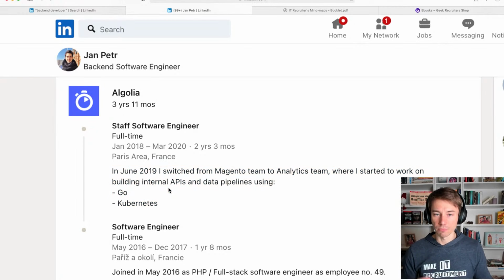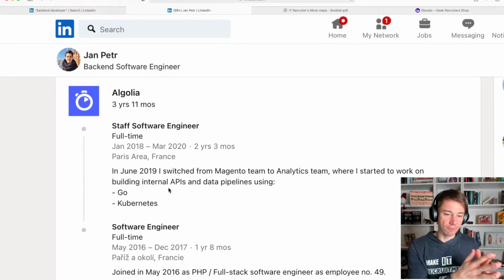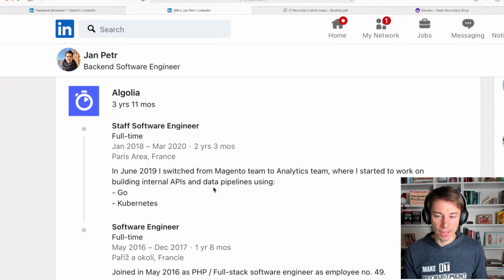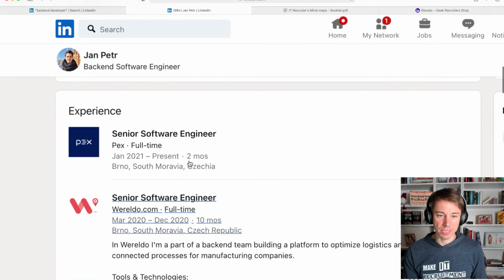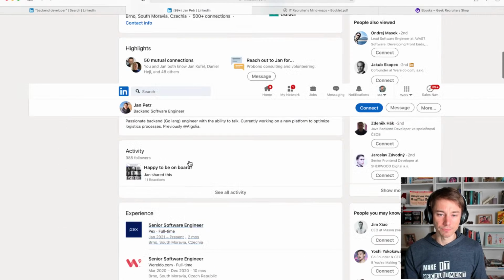So after 5, 6, 7 years, he was probably tired of PHP and wanted to change to something not just modern, but something new, right? Sometimes people need some change, and this was the change for him. So he changed his career path to not just be a backend developer in PHP, but a backend developer focused on the Go language. And now he positions himself as the Go developer.